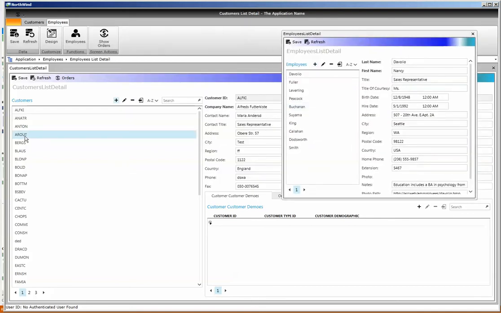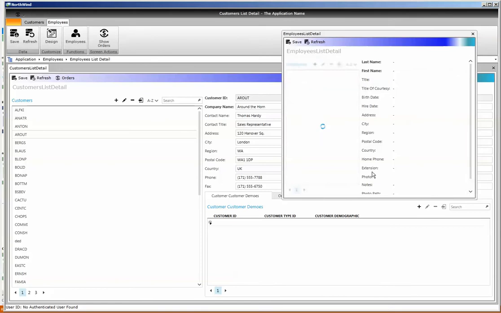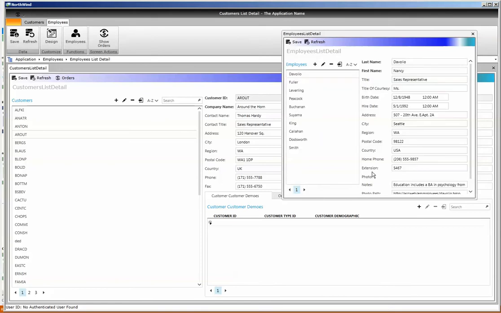If I make a change, let's just change this to uppercase, you notice as I move off that field, it automatically detects the change. Now if I save this view, we should see this one automatically do a refresh. There it is. Regardless of whether it needs to or not, it will automatically do that refresh.